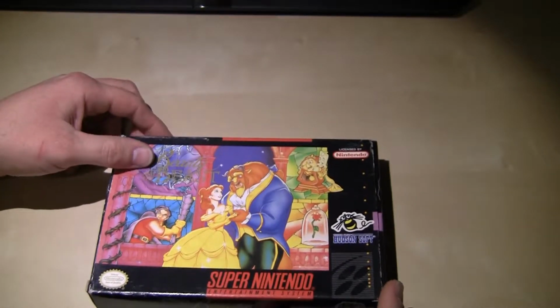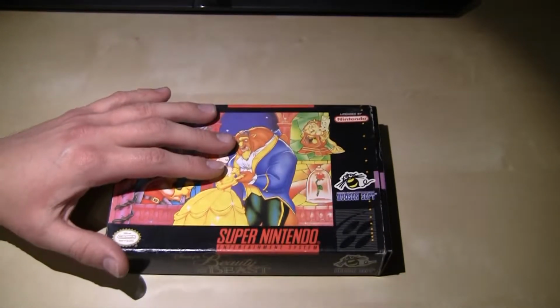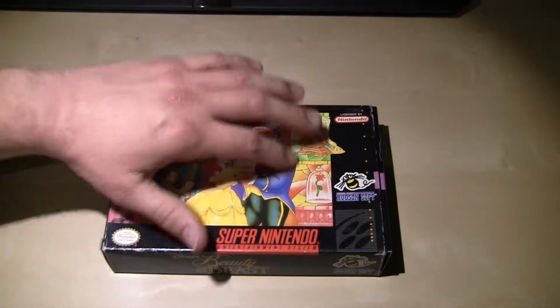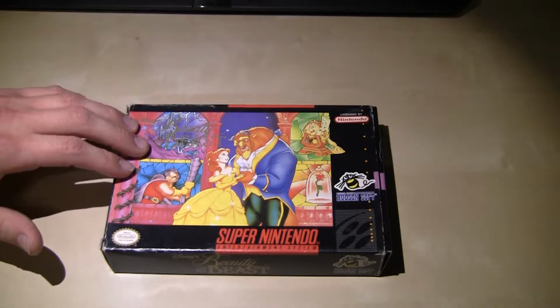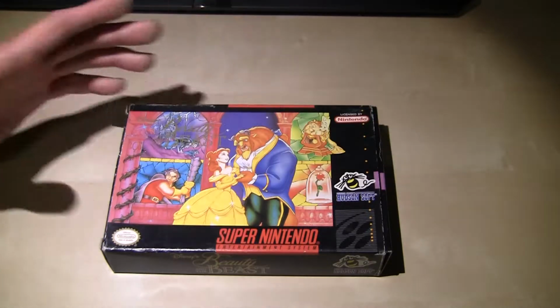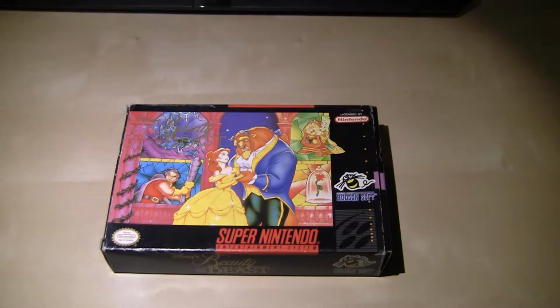The colors on the front appear to be maybe off. I'm not sure. This side looks a little bit more yellow than this side. However, the black trim and the Hudson Soft B all look correct. So I'm not sure if the box sat in the sun a little bit, or if that's just the way it's supposed to be.